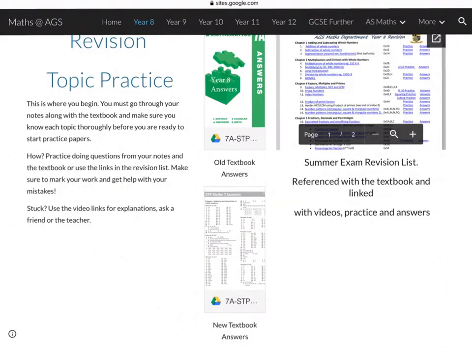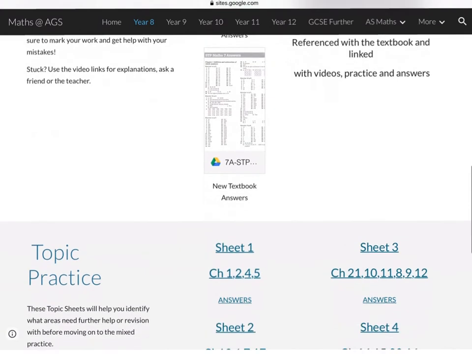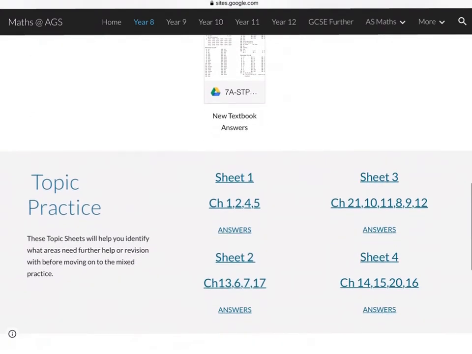So this is really the starting point for your child's revision. Going through each topic individually and making sure each objective is understood fully before moving on to mixed practice. They can do this by getting their notebook, looking at the examples and trying to do the solutions themselves. Where they can't, they can read over the solutions and keep going over until they're happy, and then maybe revisiting some of the exercises that are linked to that objective to get more practice and to secure the knowledge. Once they're happy, they should hopefully get some time in class to go through some of the revision sheets, which can also be found here, so they can do them again in their own time.